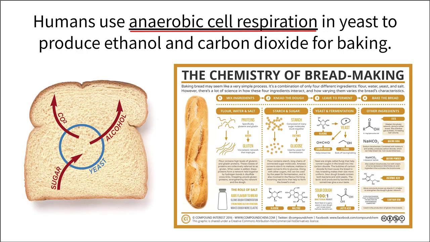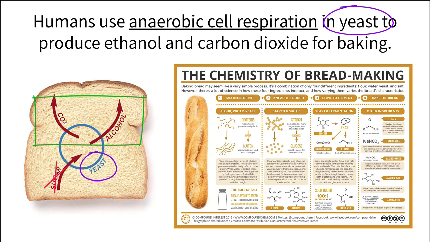Humans use the anaerobic respiration capabilities of other organisms to do some pretty cool things. Organisms like yeast, which are single-celled fungi, undergo anaerobic respiration within bread dough, breaking down the sugars that are present to create carbon dioxide, which helps the bread rise and cook properly. While alcohol is also produced from the fermentation, it is boiled and evaporated away by the time the bread is done cooking. This just goes to show how humans have innovated on basic understandings of biological processes to create new things that would likely never occur in nature.